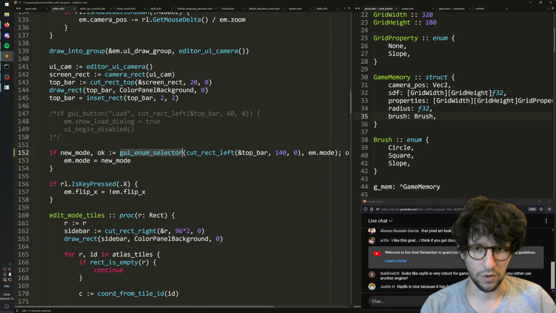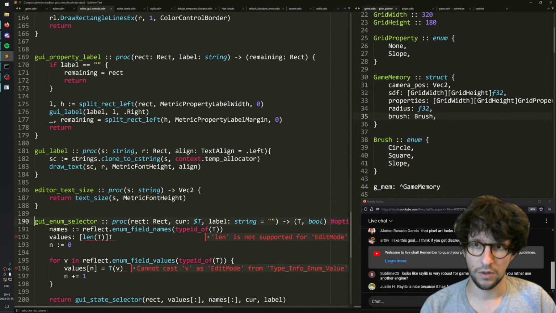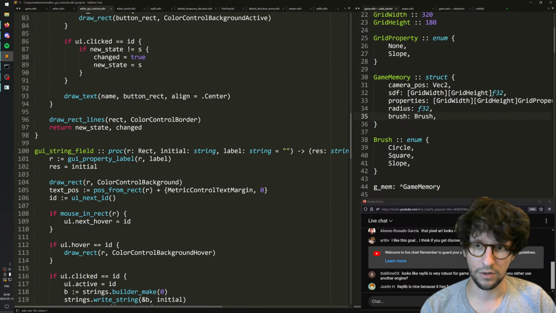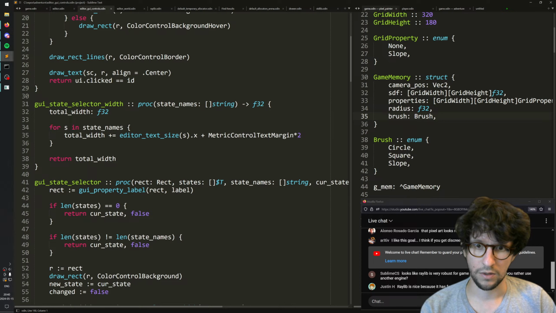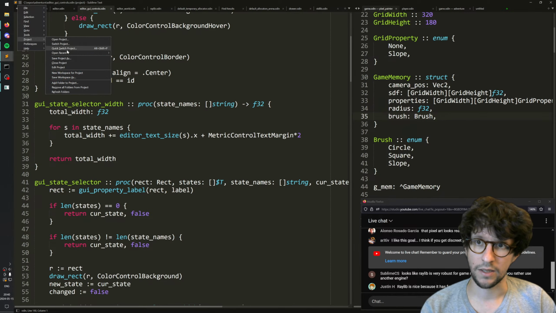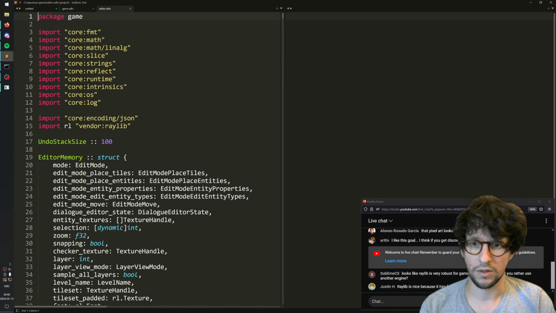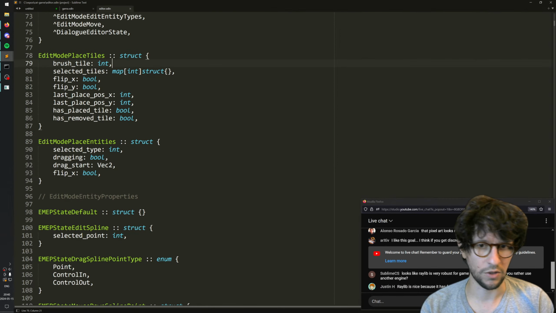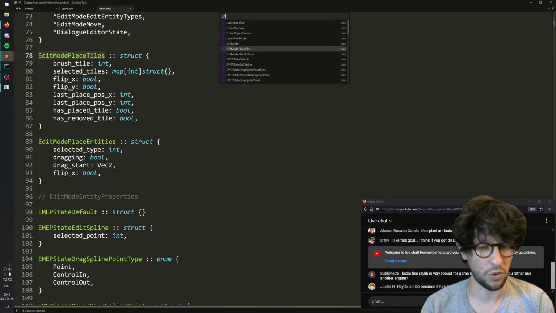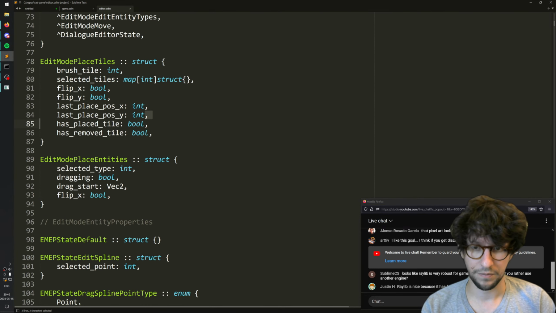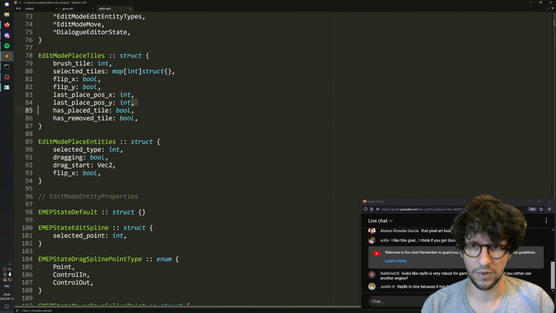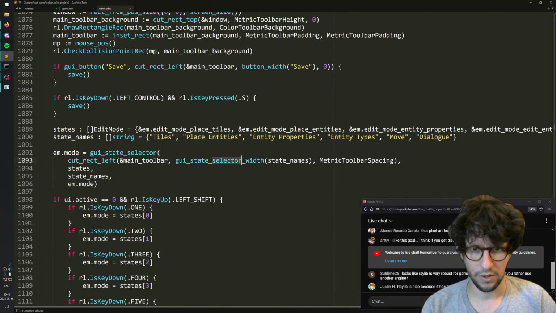So this doesn't work anymore. GUI enum selector. Right. I was gonna look in the Kitty Cat game source code. This is the Cat and Onion source code. I'm gonna look in here just to find, what's it called? Selector. Here you go.